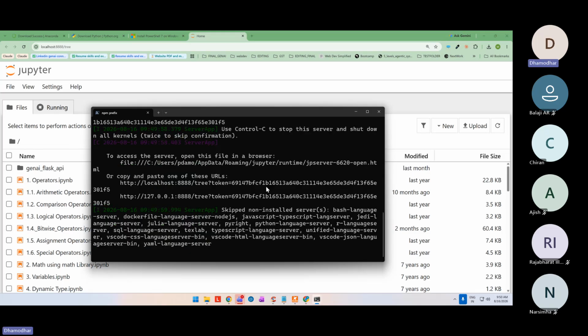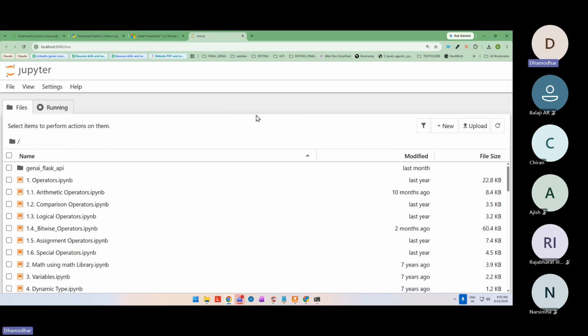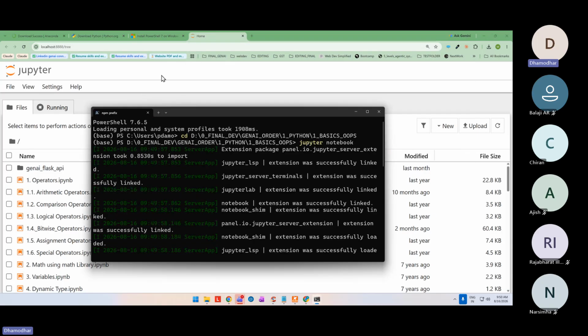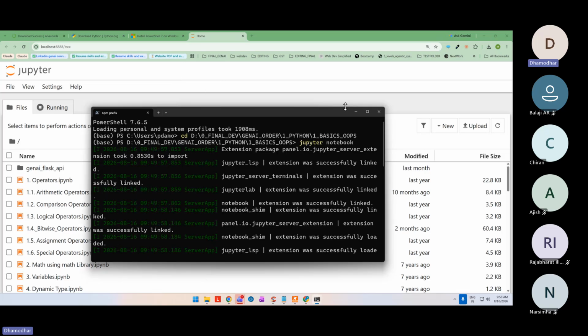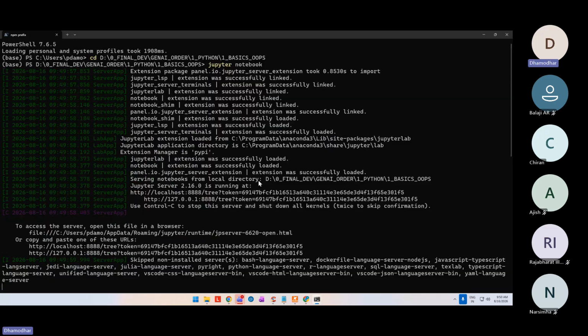Once you enter this, it will open a web-based page, I mean to say, a web-based IDE. If this web page doesn't open automatically on its own, then you need to maximize this terminal. You can see localhost 8888, 127.0.0.1.